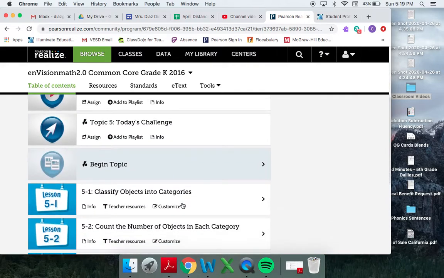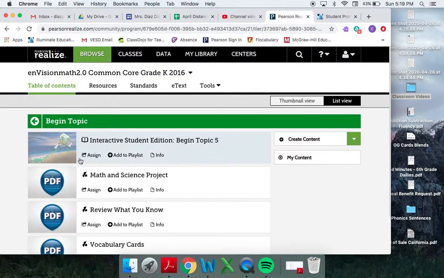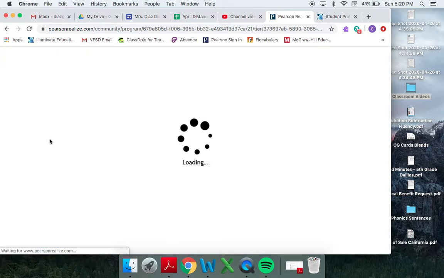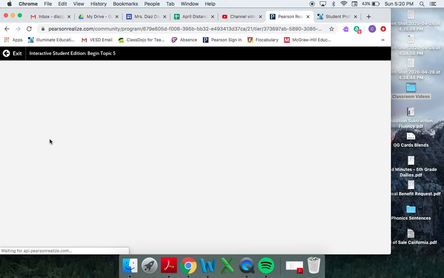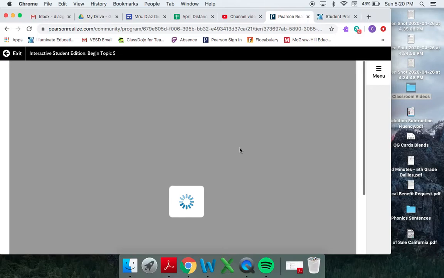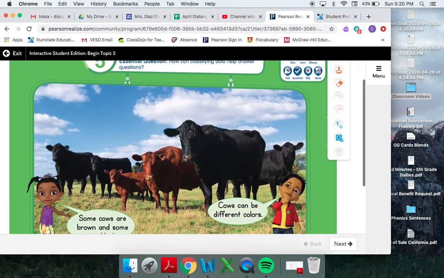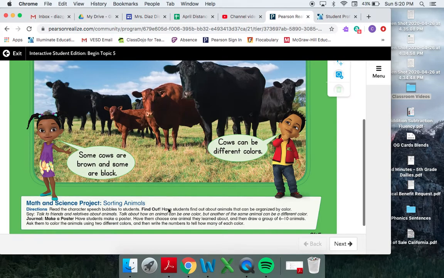Okay, so for our beginning topic today, we are going to review what we know, and we are going to go over some vocabulary. So as this is loading, you should have these pages. Remember, with vocabulary, it's really important that kiddos know the terms that we're using, then the way to use that language. Okay, so for the introduction, again, this is just a little bit of sorting.